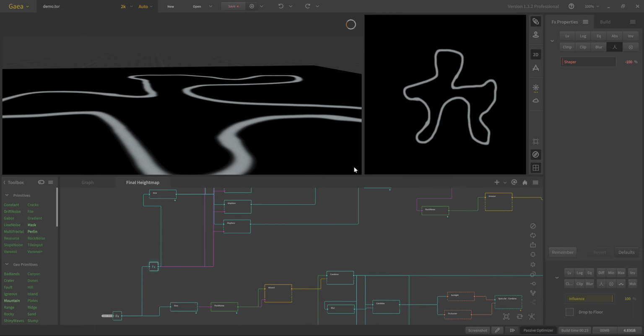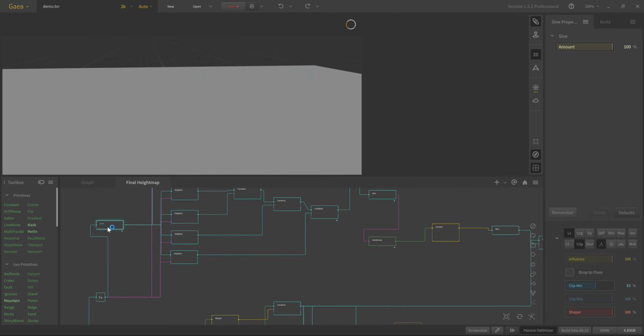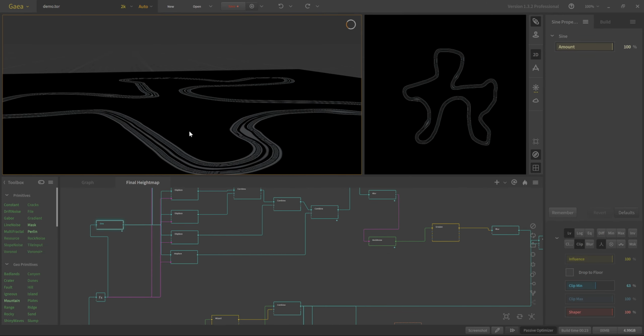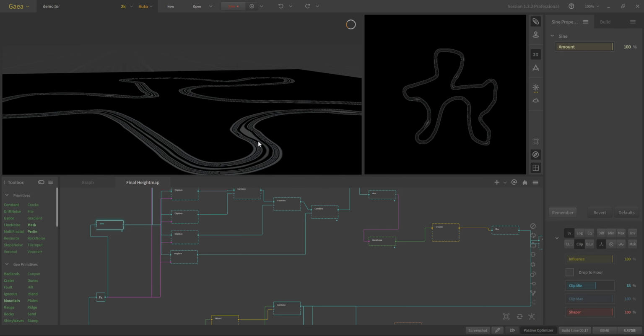So once you have your layout mask shrunk a little bit more, we're going to do the sine node one more time. And I just crank that up to 100%. And you'll see you have it lower. It's going to kind of reduce the reflectance there. Having it up to about 100% is going to give you a lot of those tinier indentations or lines, if you will.